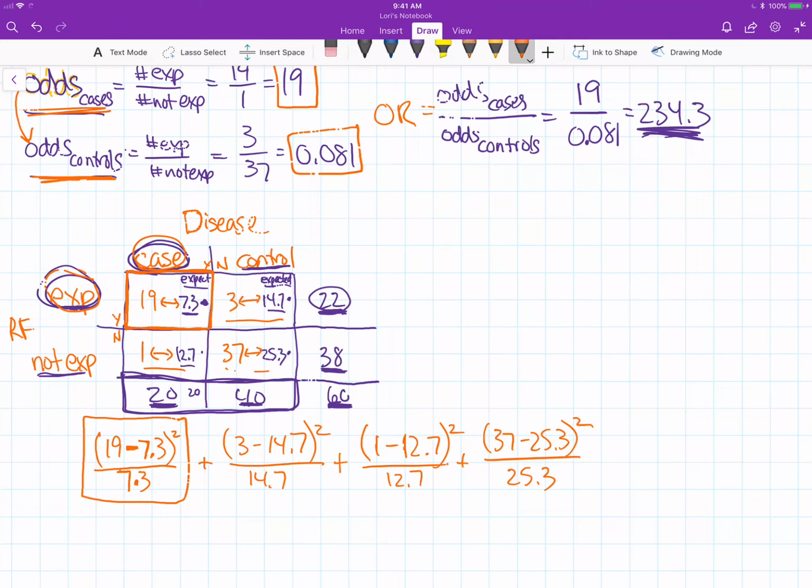So now that I've added them all up, I can actually come up with a number. That number is 43.96. It goes on and on, but that's rounded. And what we have just done is a mathematical equation that can be drawn in a way that scares a whole lot of people. So let me draw that equation, because the whole reason that I did this is not because you're going to have to do this as a hand calculation. You may someday have to figure out how to run this in Excel. But more importantly, what you need to know for some kind of testing scenario is what the equation is.